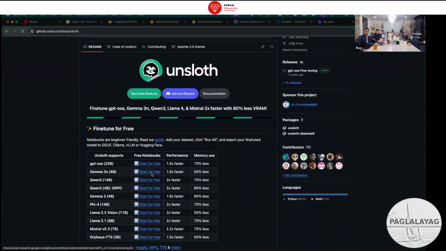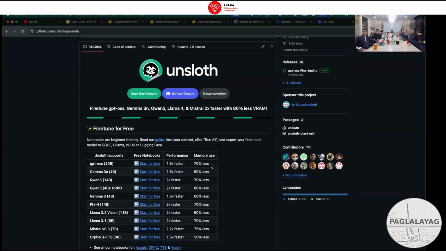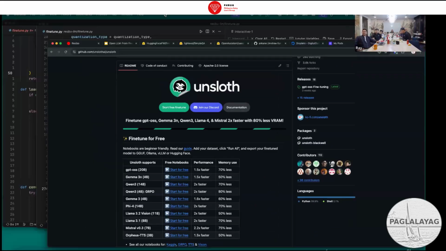They provide a free sample for fine-tuning an LLM here. These are built by NVIDIA engineers, so he has really good fixes for the drivers. As you can see, it has better performance for fine tuning compared to the traditional way of fine tuning.